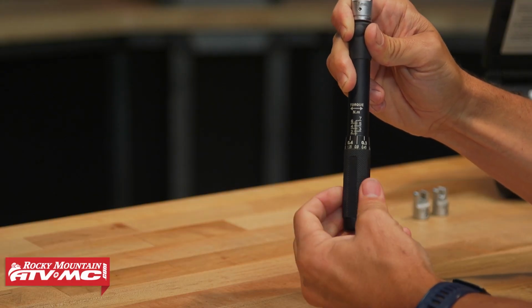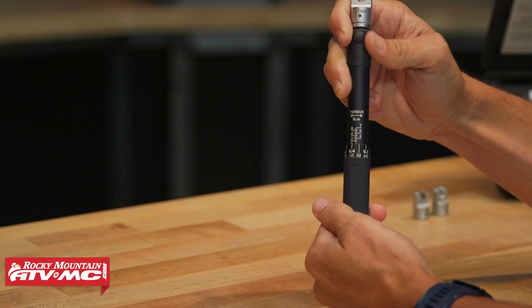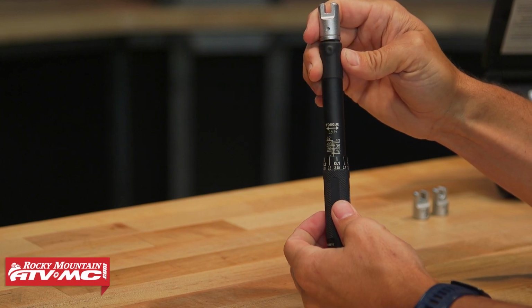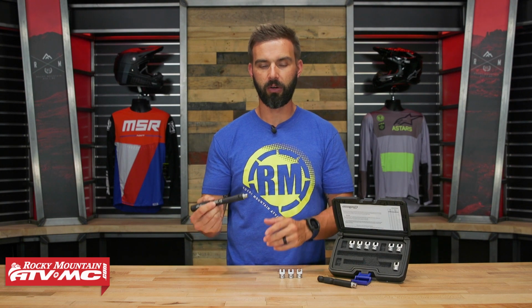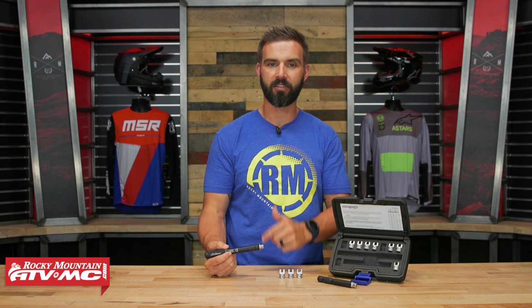That is why you want one of these, because you can adjust this. It has inch pounds and Newton meters on here. So you just know what your torque setting is. You spin it, you get it to that exact setting, you tighten down your spoke, it'll click. Once it hits that torque setting, that torque spec, voila, you know your spokes are tightened correctly. So if you don't have one of these, like I said, I think it is a must-have tool.